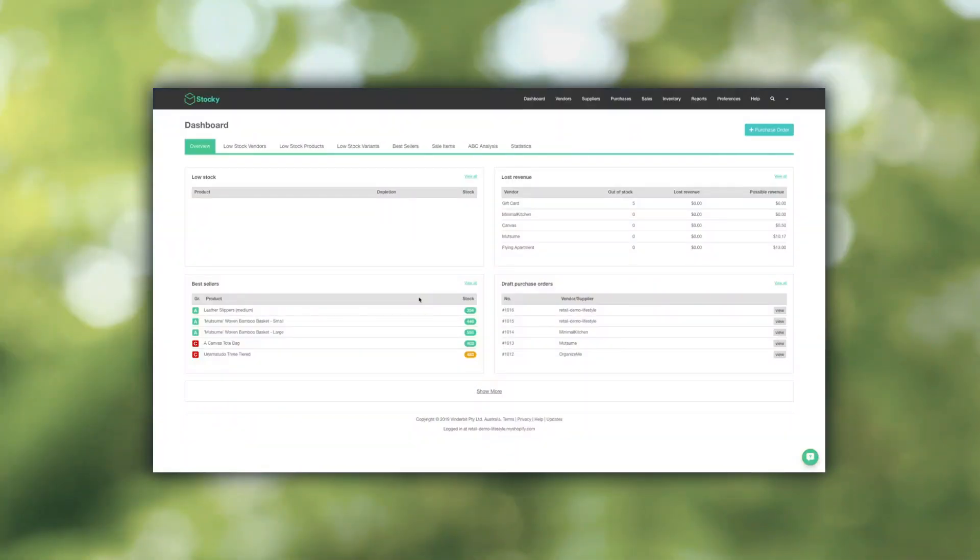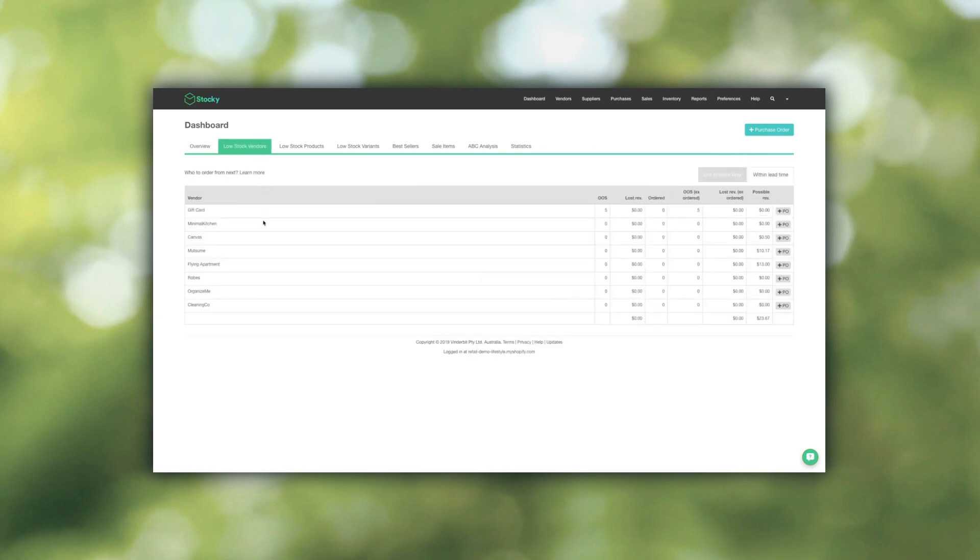Next, let's look at another free app: Stocky. Smart inventory management is key for any business. Running out of popular items can hurt your sales, while having too much stock can drain your resources. Try Stocky by Shopify to streamline your inventory decisions. This handy tool helps you manage and track your products all in one place, so you can focus on boosting profits with the perfect product mix. Say goodbye to the stress of inventory headaches.